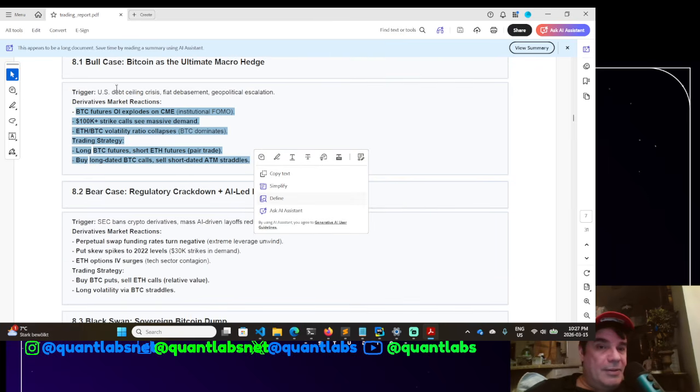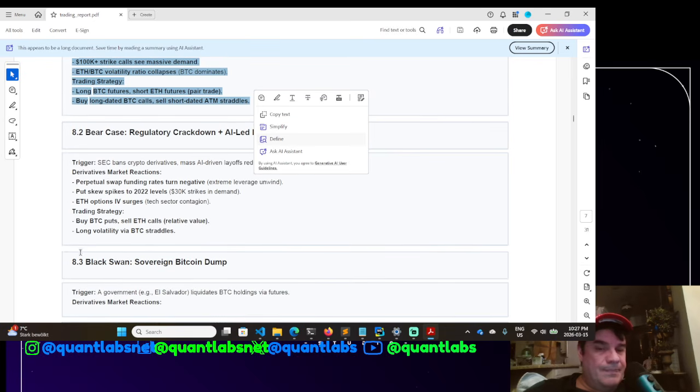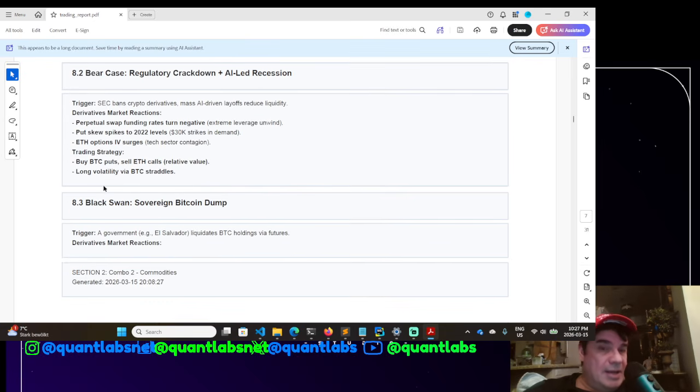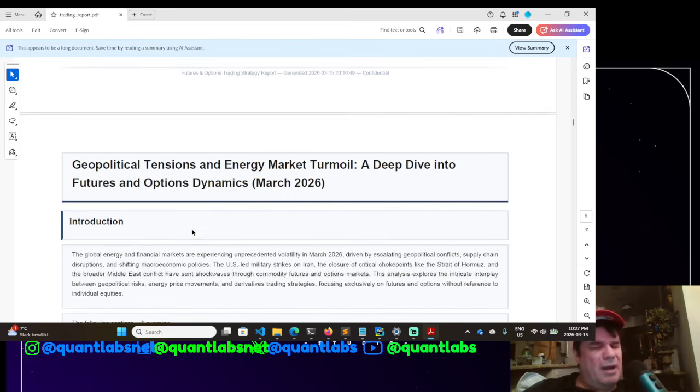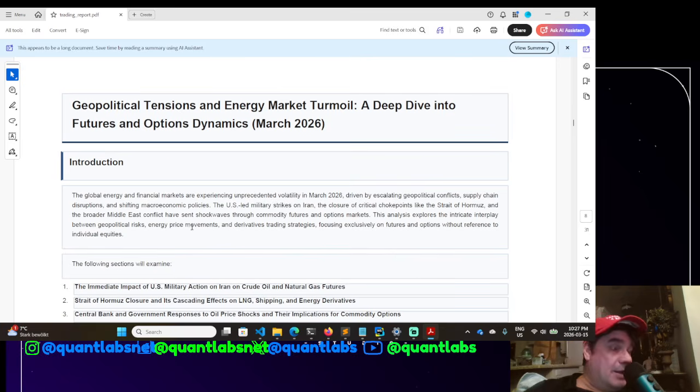And then we have this is a bull case, bear case, black swan event. So it tells you exactly what you may need to do based upon what the beta is telling you. That's why any real trader, any real institutional trader will tell you what leads the market. It's the data, and then you interpret what is in the data.